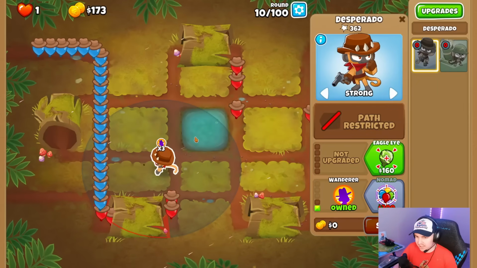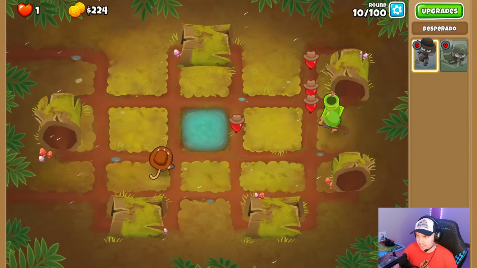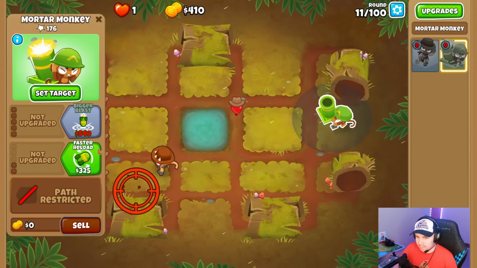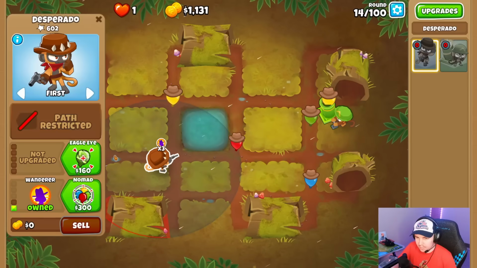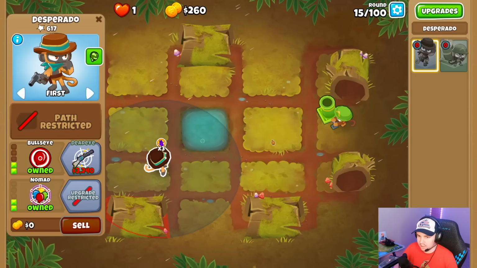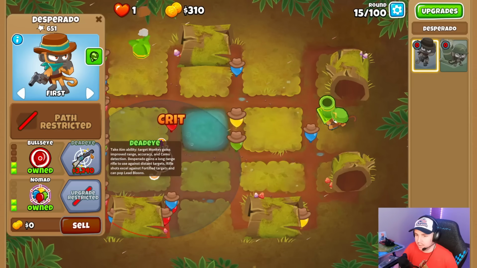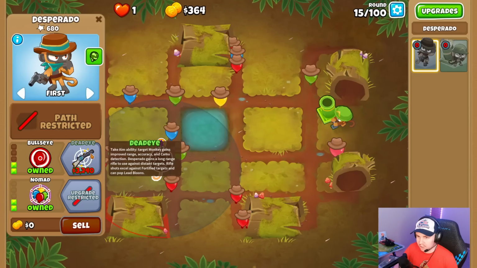This is actually a pretty good synergy if you think about it, because Desperado has that single target damage, right? And it's got high accuracy, can pick off single balloons pretty easily, while Mortar is more of a grouped damage dealer with low accuracy right now, so it makes sense as a combo. All right, let's upgrade Desperado to Nomad now. Eagle Eye, Bullseye, perfect. And Deadeye costs 3240. It gives you that Take Aim ability, which I was talking about beforehand, where I probably will be using that on the Mortar to improve its range, accuracy, and camo detection.